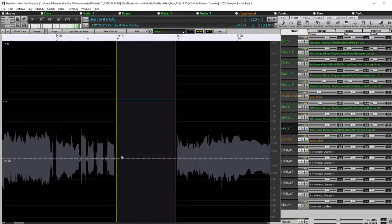And for those of you who are familiar with the editing before, in previous versions of Band in a Box, this track would have now turned orange. Instead, it just remains exactly as it is, and the Band in a Box file is no bigger, and there's no extra audio track needed. So I really love that feature myself. That's a big one for me, because I like having those small files, and I don't like a lot of extra stuff written if it's not absolutely necessary.